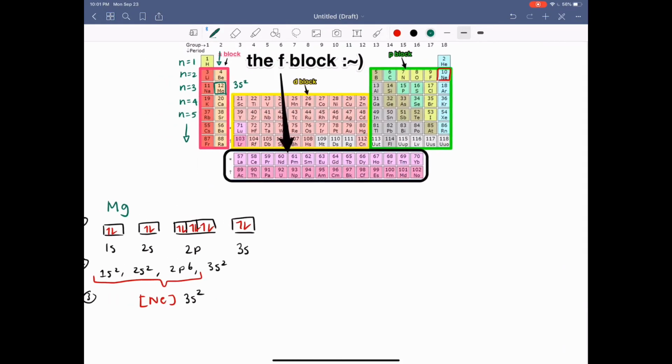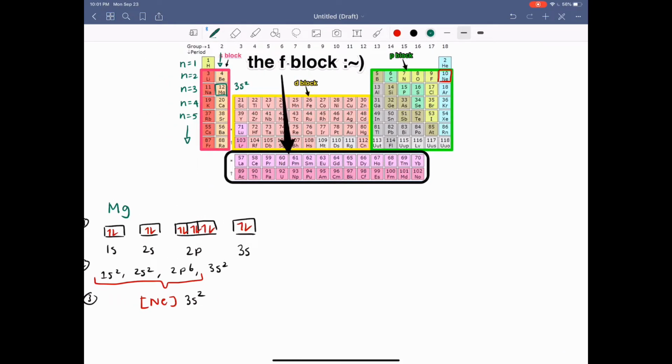Let's try one with a d block element. Say scandium, a good one. With scandium, we can see that it's found in the d block at n equals 4, except when we think d block, we always think n minus 1. So it's actually found in the third sublevel at d, so we could say 3d. And because it's in the first column of the d block, we say there's only 1 electron.